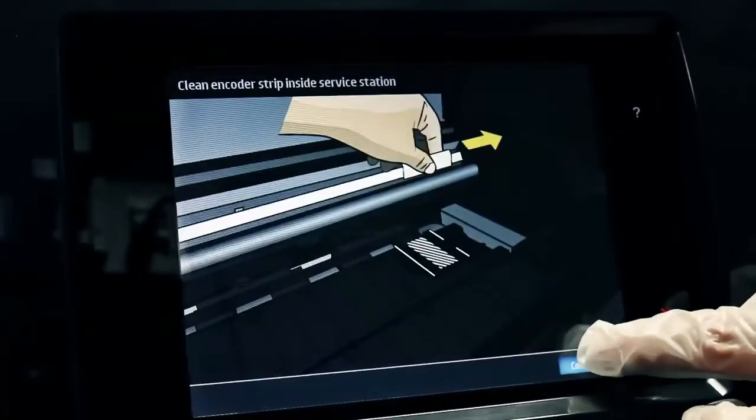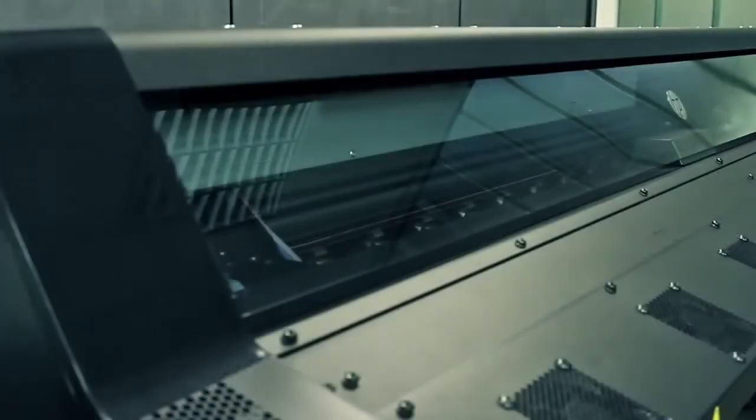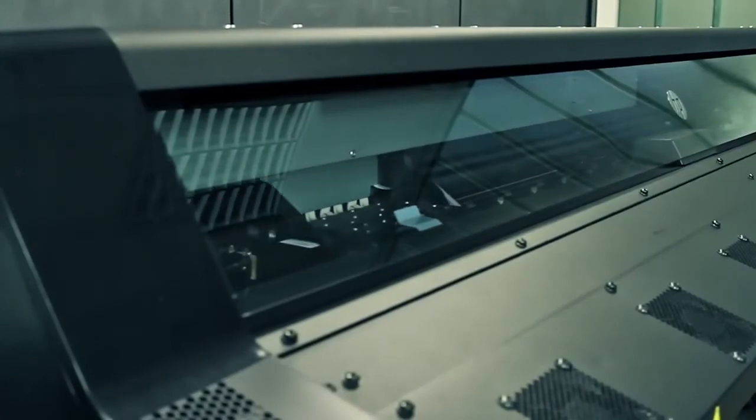Press the Continue button when you have finished and close the printer window when requested by the front panel. The carriage returns to the right side of the printer and the process finishes.